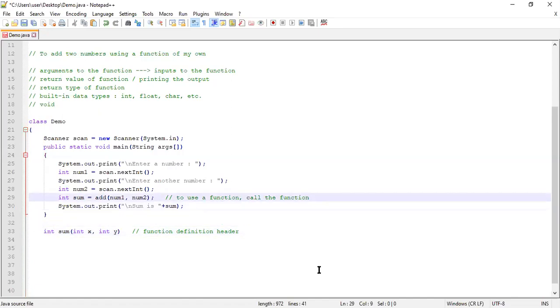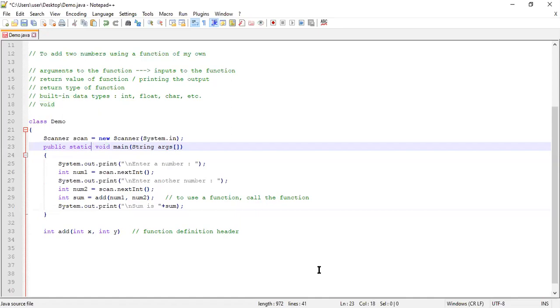And what function is calling add? See, main is calling add. In fact, the name of the function is add. I'm sorry, it won't be sum, it will be add. Sorry about that. So my main function here is calling my add function. Now, since it's calling my add function, I have to keep one thing in mind. What is the type of main? The return type of main is void.